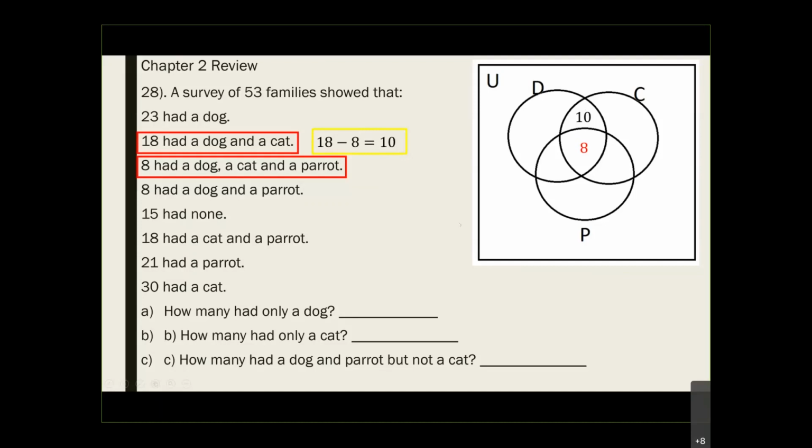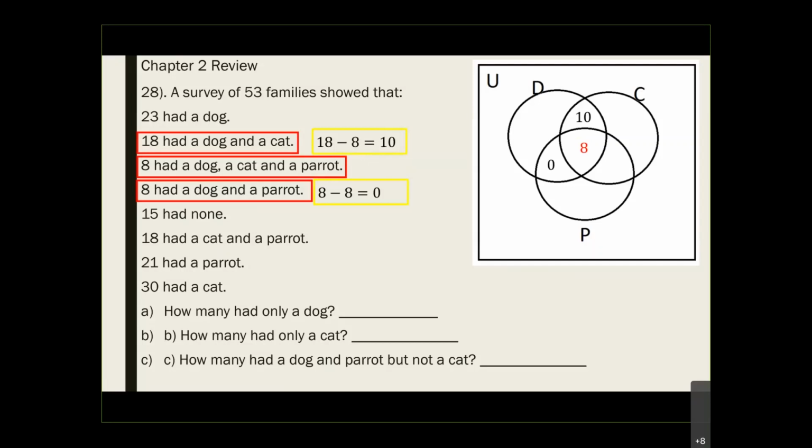If you remember, we ask ourselves what information they give us and what we need to do. Reminder, for this item we always deduct from the center. In this case, 8 people have dog and parrot, right? They did not say dog and parrot only, they said dog and parrot in general, so we take 8 minus 8 because we already used the 8. There are 0 that have dog and parrot by themselves.